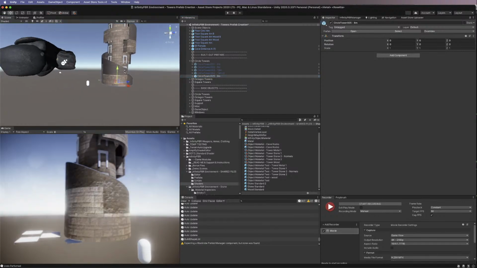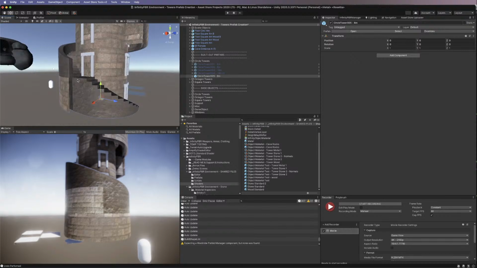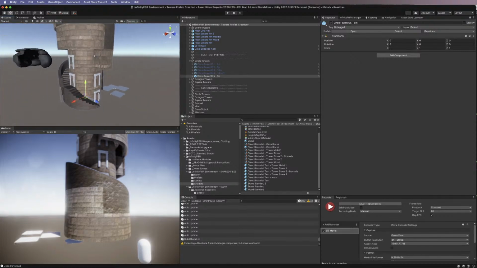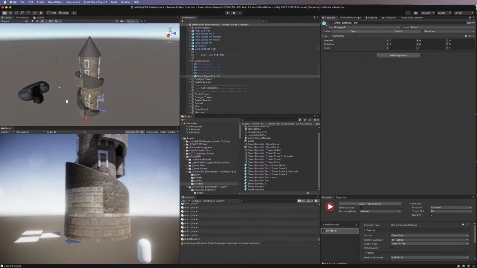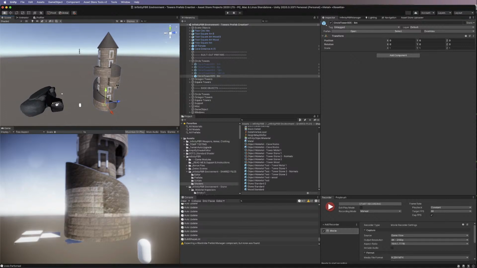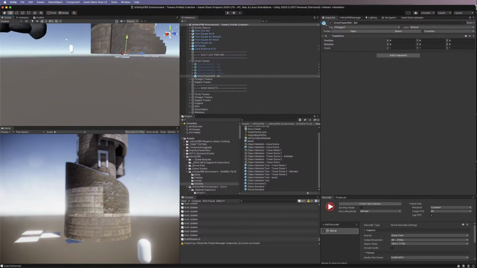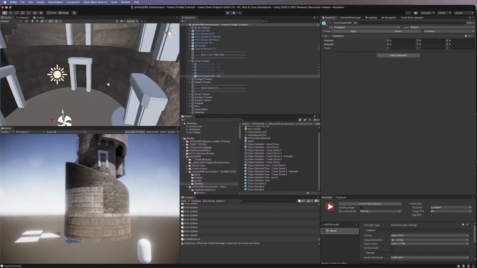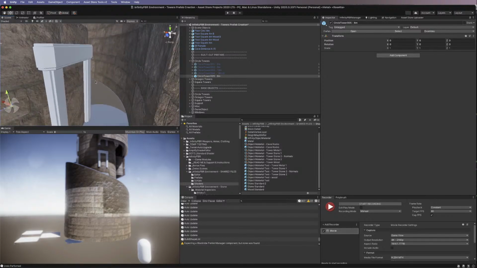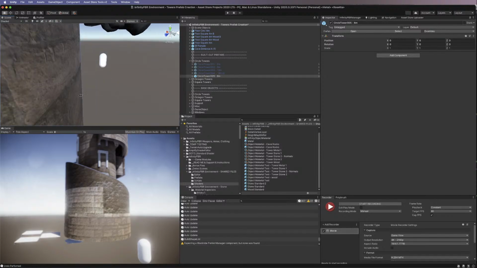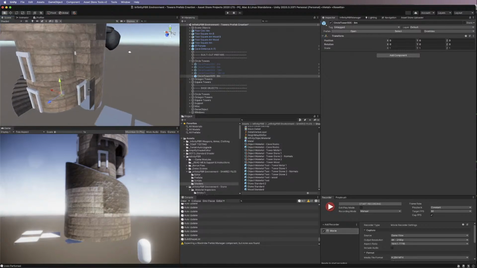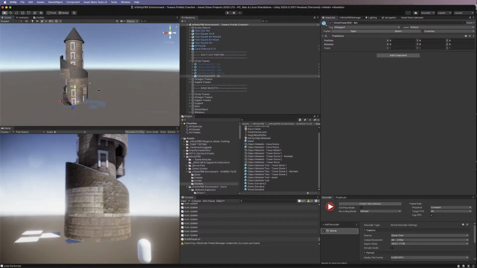This one's neat. Again, still work in progress, more work to be done. But this one, the outside stairs can be a spiral. So we're going to make it so that it can actually be a spiral without these steps going down like that. But you could make a spiral stair going all the way up. And I think this one also, because of that, you can have a part that goes inside underneath into a different doorway. So mixing and matching this with the medieval environment would be really neat as well, I think.